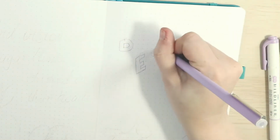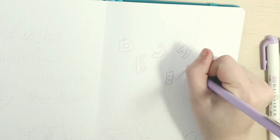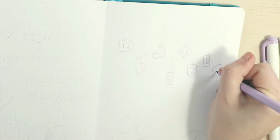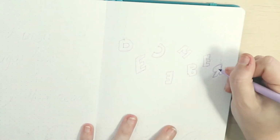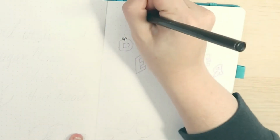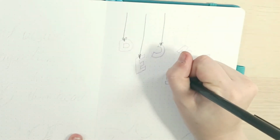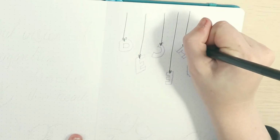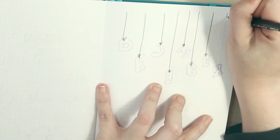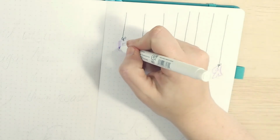So for the month of December, I wanted to kind of do a Christmas type theme, but with a bit of a twist. Because of the brown, I just kind of wanted to do something a little bit different, because leave it to me to be different. And so the first thing I did was I decided to do my December title page here like they're hanging from the ceiling, just because that is something that I kind of like to do when it's that time of year, is hang decorations, and naturally if they're spinning or something, they're going to be a little bit backwards.